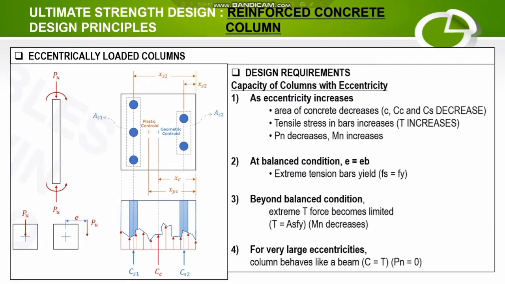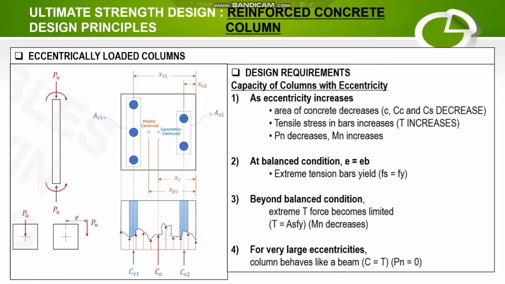The next topic is what we call the eccentrically loaded columns. When a column is subjected to an axial load Pu directly toward the center or the geometric centroid of the cross-section of the column, the column is subjected to pure axial load. But when Pu is situated at a distance e, where e is the eccentricity, that column is now subjected to eccentric loading. So we will design or analyze that column eccentrically.